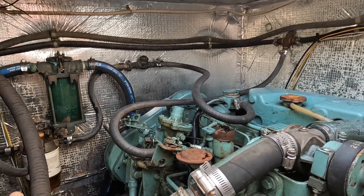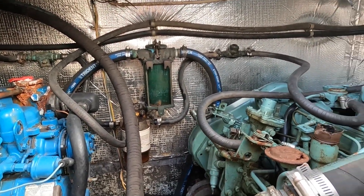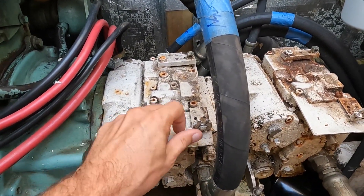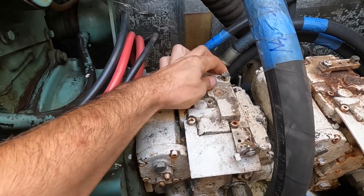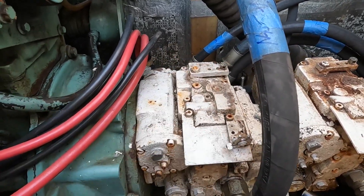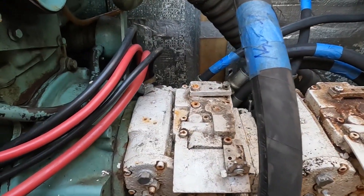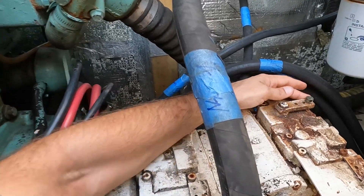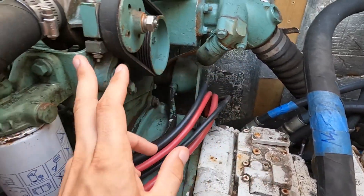These are diesel lines. That's the separator for water and hydraulic pumps. The cables used to go here — when you pull them, it goes in reverse or forward. One of them is port, the other is starboard. And of course, if you run them both at the same time, both forward, it's going to be much more load than this engine can handle. You could actually hear it struggling.